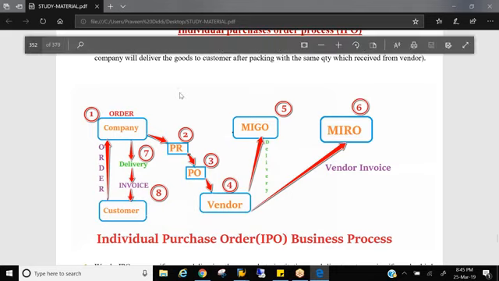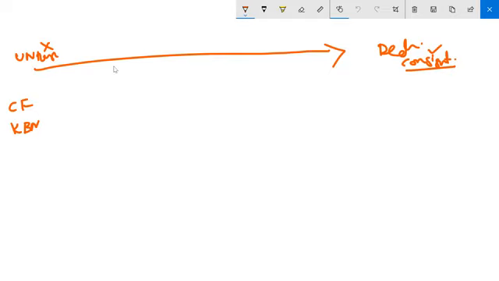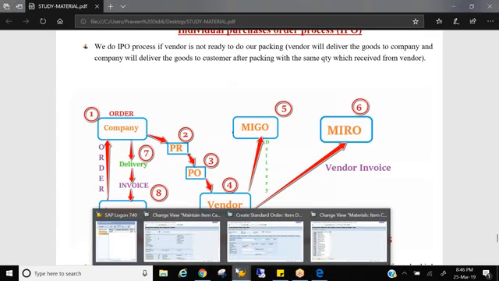Okay. So in consignment, the stock will be debited from the unrestricted stock and posted into consignment stock. So what is debiting of consignment stock and how is it posting? It's better we discuss that in the schedule line part, not in the item category, because there movement type comes and it makes more sense to discuss at that time rather than now. But just make a note that KBN and KRN consignment processes will have a special stock indicator W. What this W is and the effect of the movement types we will discuss at the time of schedule lines. That makes more sense there.